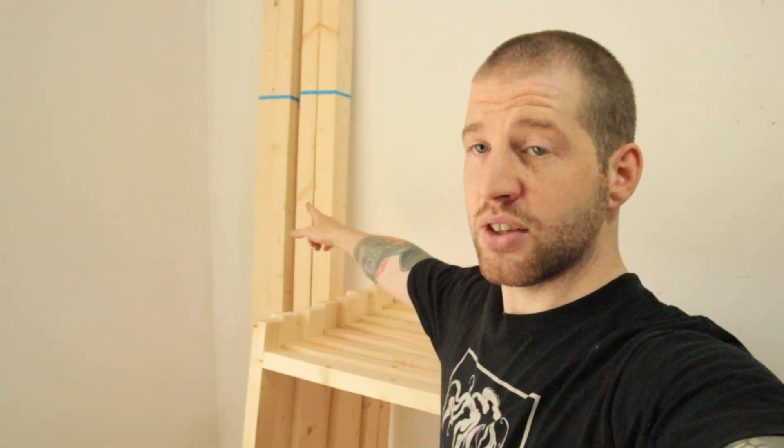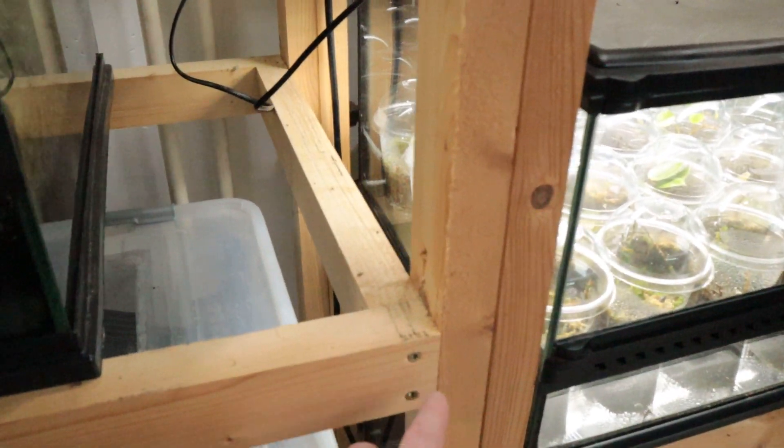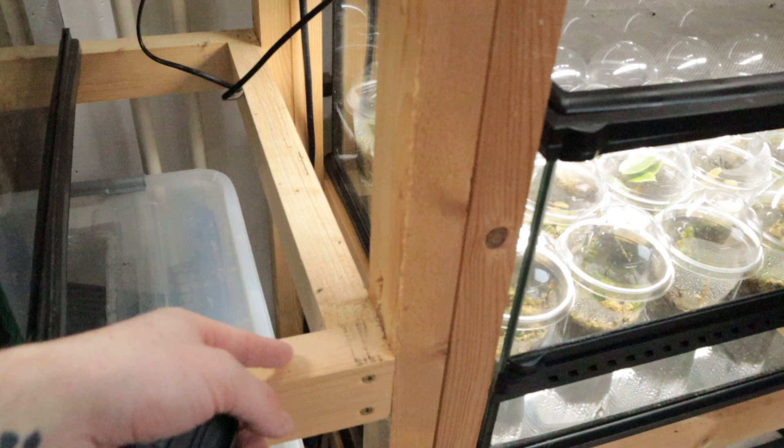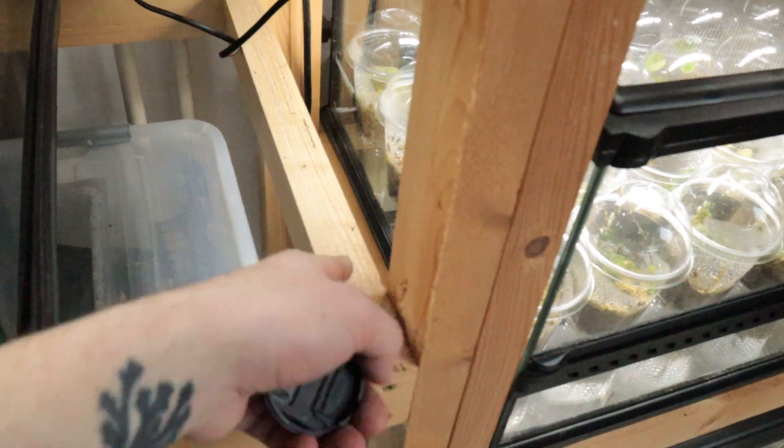Anyway, we're gonna build some terrarium stands. We have done this a lot of times before. I actually deleted some of those videos because I wasn't too happy about the quality. But we're gonna build some stands today and I'm gonna take you along. What I normally do is I have these shelvings and I get the stands and I just attach them to the sides with some screws — like this. I just have the standing part and then the shelf attached to it with screws from the inside and from the outside: one, two, three.